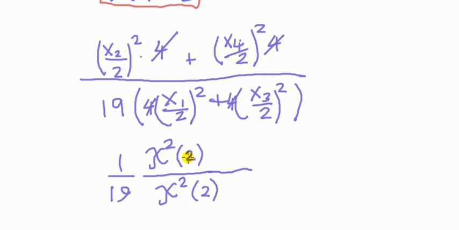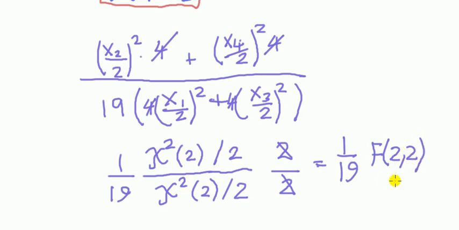If we divide the chi-square in the numerator by its degree of freedom, we divide it by 2. Since I divide by 2, I can't just divide what I like or multiply by what I like. I have to balance it out. So if I divide by 2 so as not to change anything from before, we have to multiply by 2. Same as with the bottom, I divide by 2, I have to multiply by 2. But now, what you can see is that this in the middle here is an F-distribution with degree of freedom 2, 2, and 2 cancels. So in other words, that this is equal to 19 times a random variable which is F degree of freedom 2, 2.